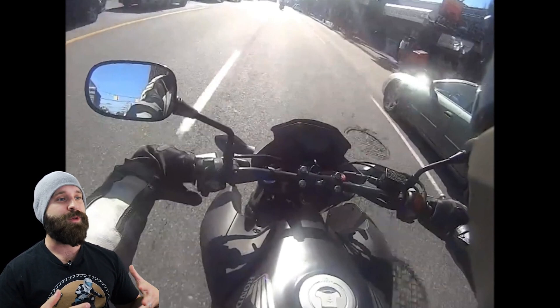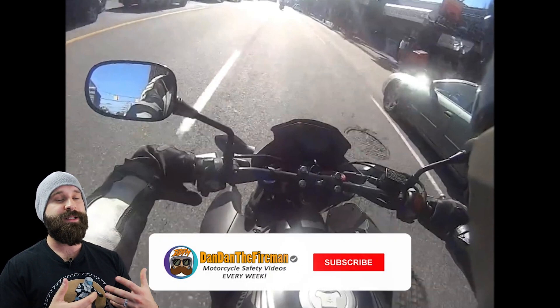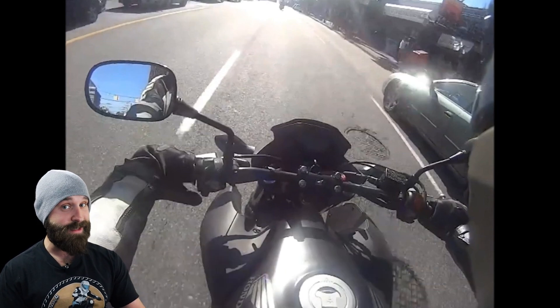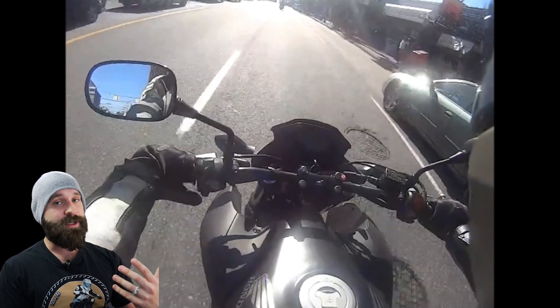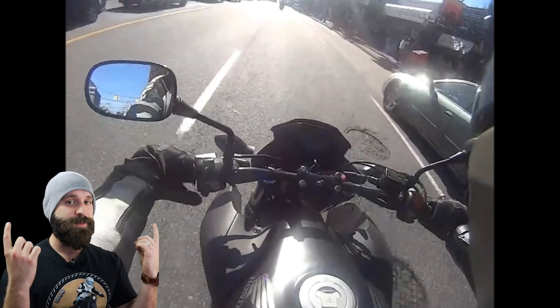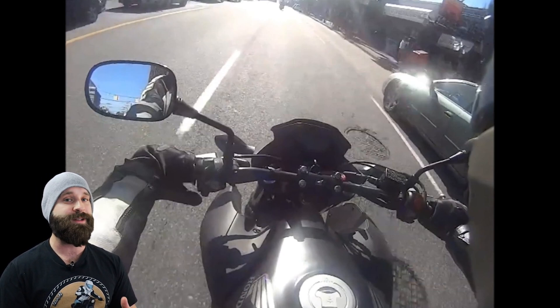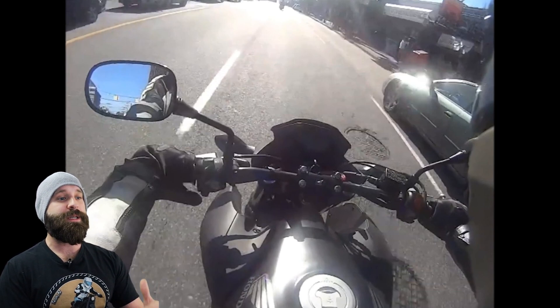The mindset of this rider — I believe he's paying attention and focused on riding, not super focused on going crazy with traffic, and that's going to serve him well. In terms of training, he's noticing that this vehicle is getting a little close, and I'll make an assumption that he may have checked his left mirror. That spatial awareness is really important, because if you're going to do any type of evasive maneuver like a swerve, you need to know if you're swerving into something.